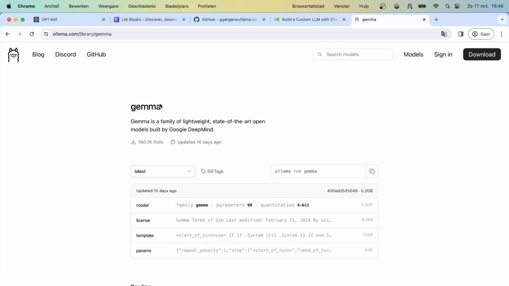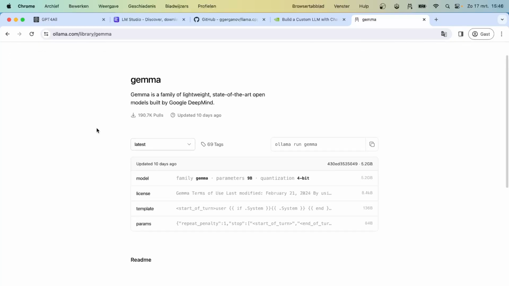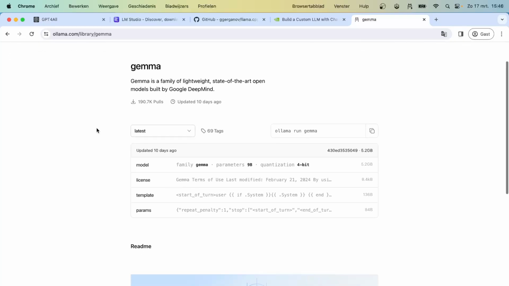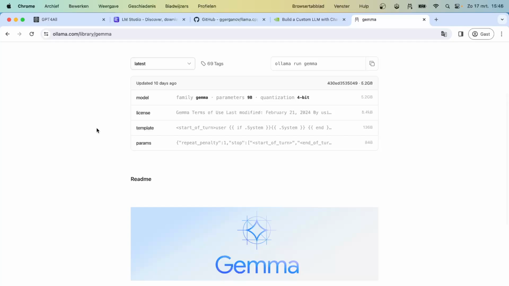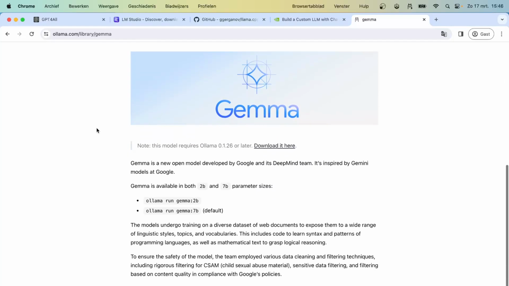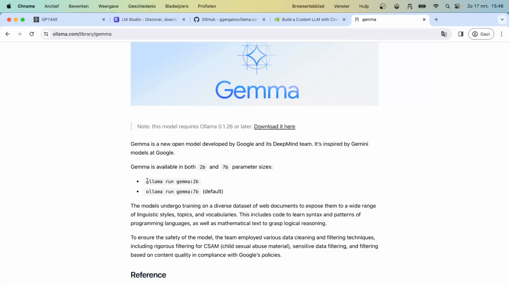Another thing that I already showed in this video is of course Ollama, and Ollama also has Gemma. It's a family of lightweight state-of-the-art open models by Google DeepMind. If we want to use it, we can go to the terminal and use Ollama.